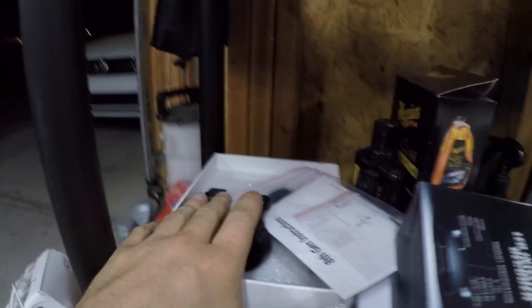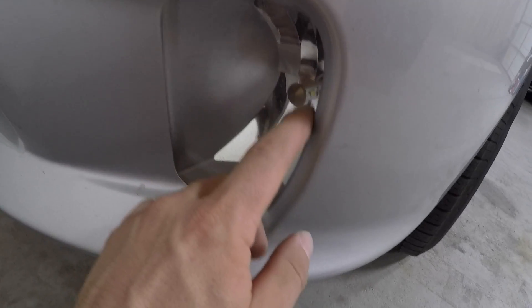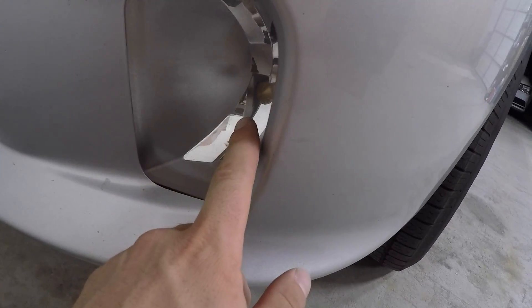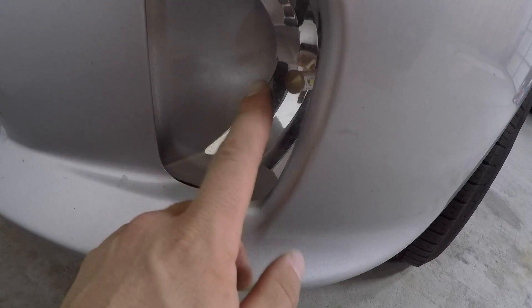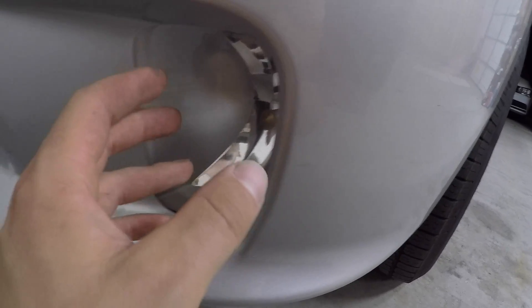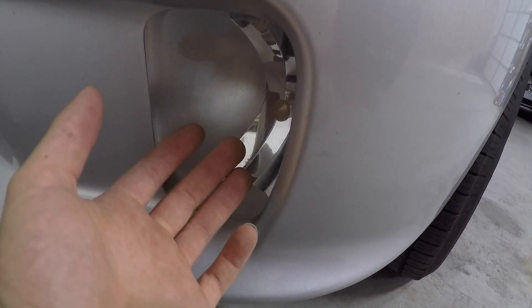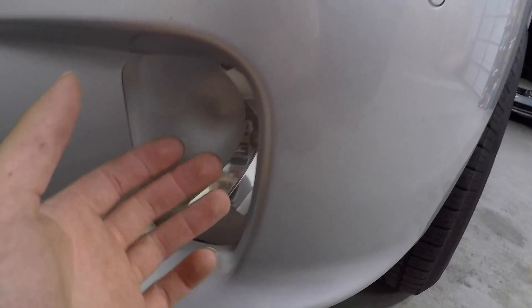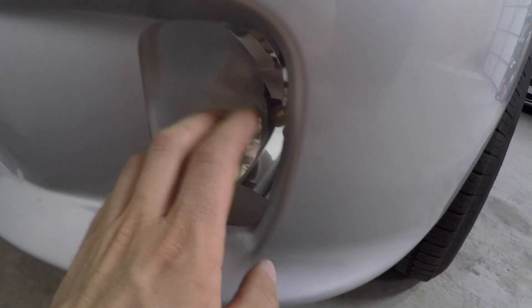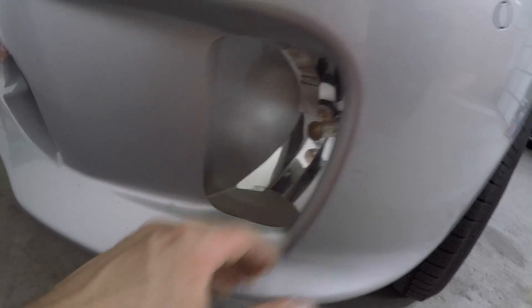But if you don't have one of those set screws, I'll show you a little trick you can do. Another thing to add before I get into that: a lot of people have said their aftermarket LED bulbs are very loose in the housing. What you should do is switch over the rubber gasket from your stock halogen bulbs to these LEDs. It makes them tighter and makes a better seal. LED companies tend to put thinner gaskets so they fit easy, but a thicker OEM gasket is a better seal.